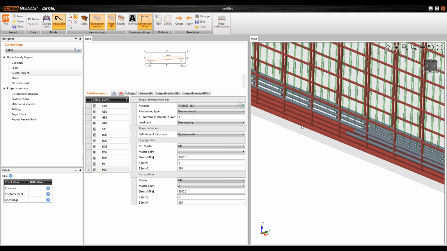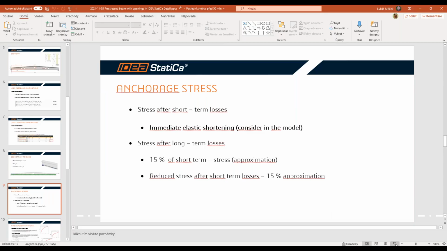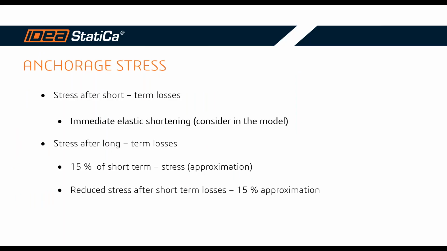This is my model, and let me mention the differences, or why I'm talking about the anchorage stress. In our case, this is the stress after short-term losses. It means you're putting there the stress after short-term losses. Why?